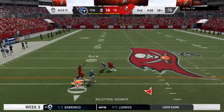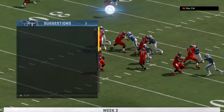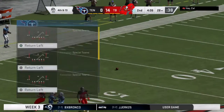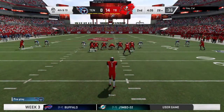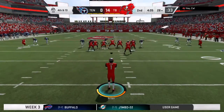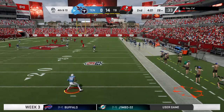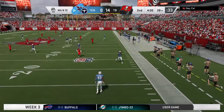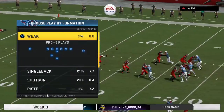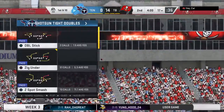From the shotgun, it's Winston. And that is incomplete. Had to pass there, 3rd and long on your own side of the field. Just couldn't come up with anything. That's why teams always talk about having to win the early downs, meaning you've got to gain yardage and set yourself up for 3rd and short, because when it's 3rd and long, the odds go down significantly trying to pick up the first down, even throwing the football. And this one will not be returnable as it sails out of bounds at their own 17-yard line.